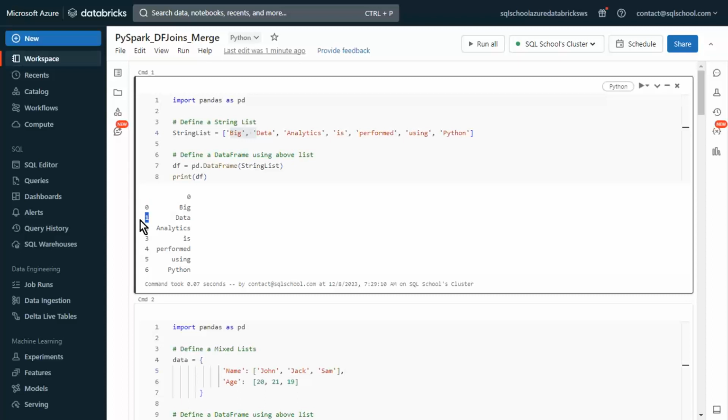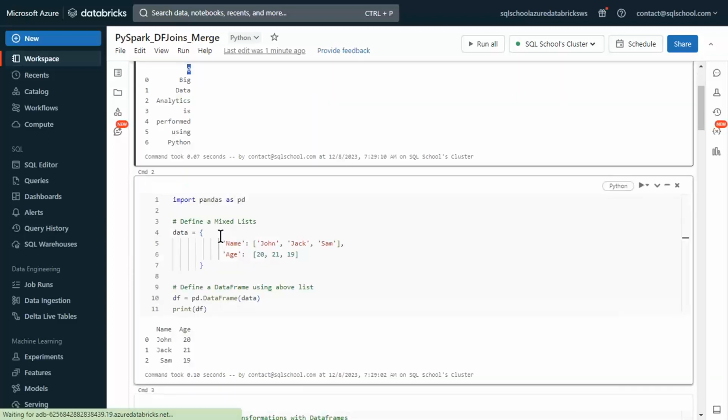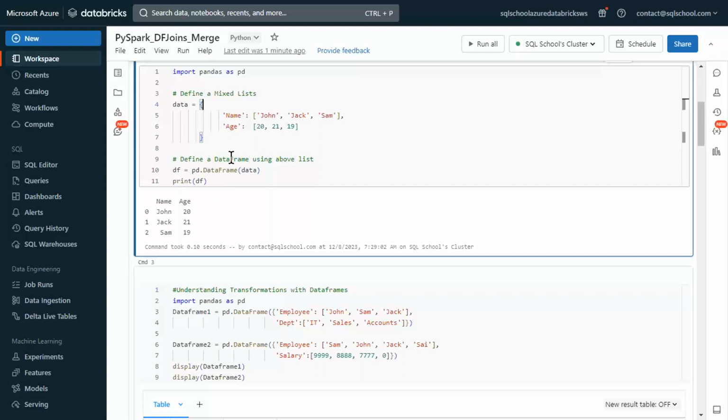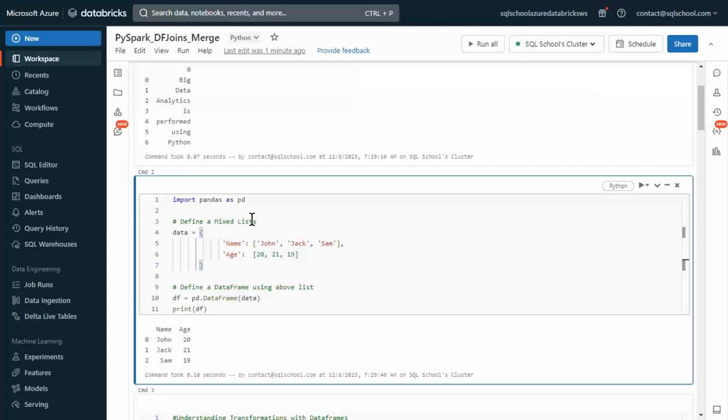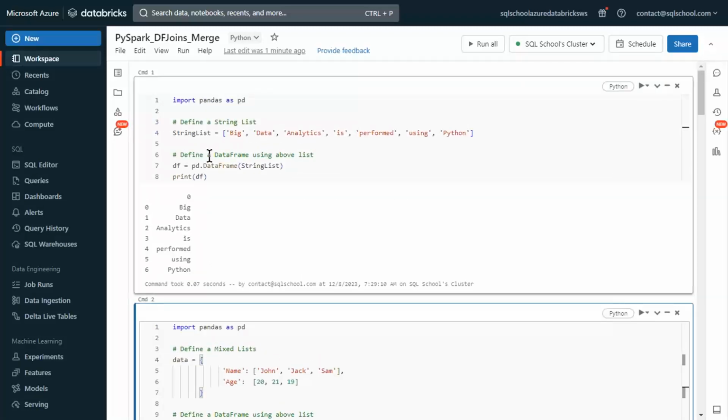Left side row index, right side column index. In this list, there is no column header, so it takes 0 automatically. Whereas in this example, we see a meaningful header. Observe carefully. Next. What else? Now, this is about data frame creation. Two different styles. Meaningful header, default header.